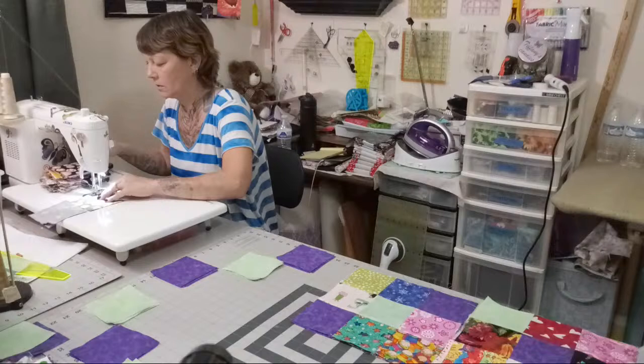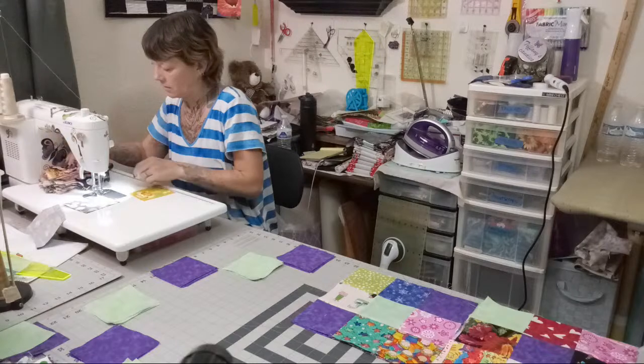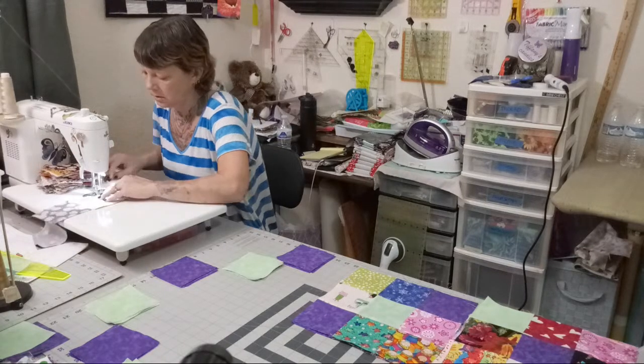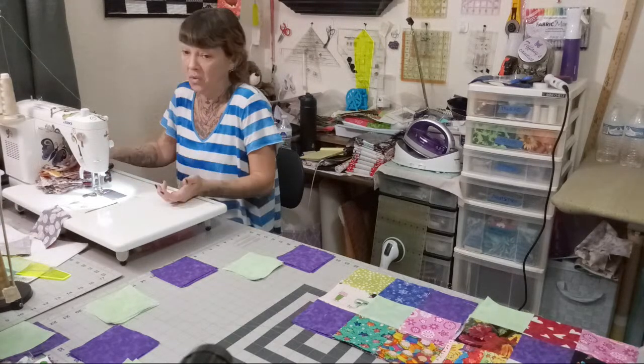Leona says, well, when I get it finished, I'll let you decide because I want you to quilt it. Ah, okay. And I said, that's awesome to her. I don't know, it just depends. I'd have to really look at it and see, and it depends on what's being quilted on it too. Sometimes a different pop of color would look cool. Maybe orange would look good on it. You never know.